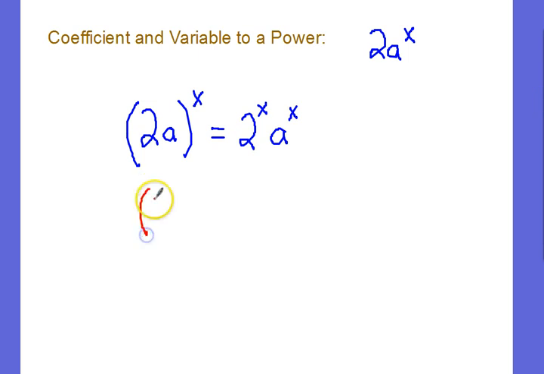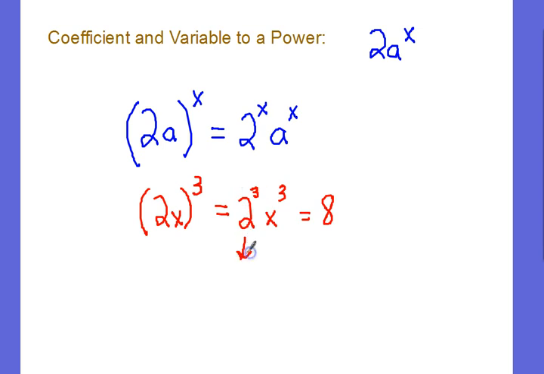All right, now, again, that's going to be a little bit easier to see when we put some numbers in. So, let's say we had something like 2x, quantity, to the 3rd power. Again, sorry, I'm going to confuse you there. The 3rd goes on the outside, right? So, that's the same thing as, and just repeat what it says right here, 2 to the 3rd x to the 3rd. Now, we can simplify 2 to the 3rd. That would be 2 times 2, which is 4, times 2 is 8. Most students do 2 times 3, but that's not what it says. 2 to the 3rd is really 2 times 2 times 2, which is 8, and then x to the 3rd. So that's how you do a power to a power with a coefficient.